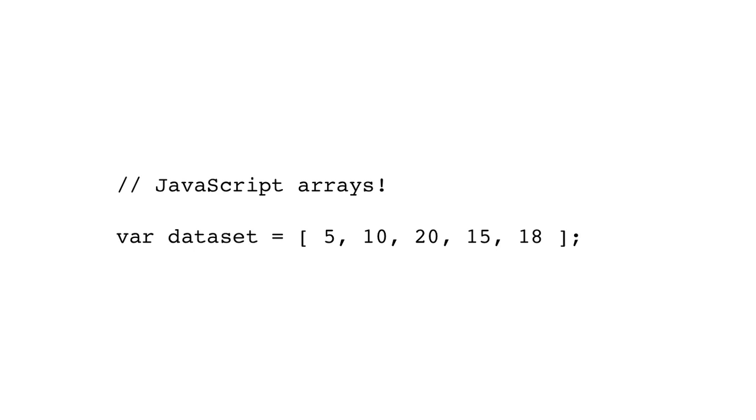In JavaScript, a lot of you recognize this already, but basically you can declare variables. Here we have one called dataset, and we're setting it to an array of values, which basically means we have one variable that stores multiple values with the same name. These little hard brackets on either end and the commas between each value tell it that this is an array. So in essence, any data you are using with D3 is going to be in an array. So we get used to looking at lots of values strung together with commas.